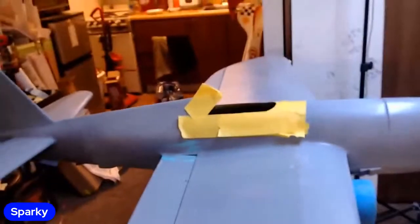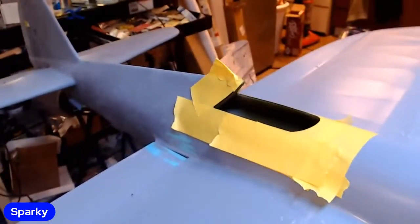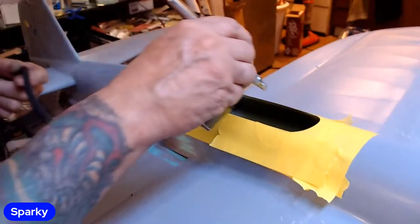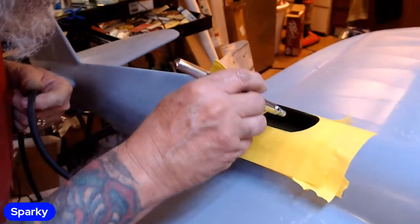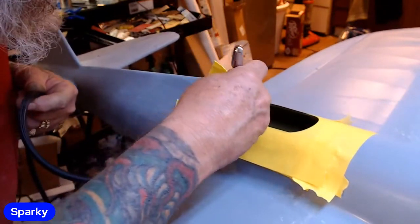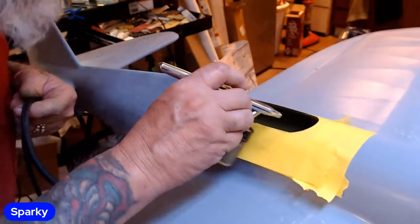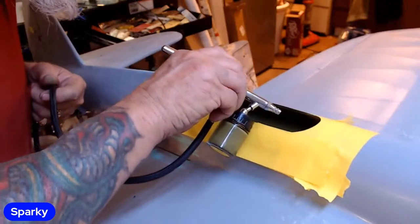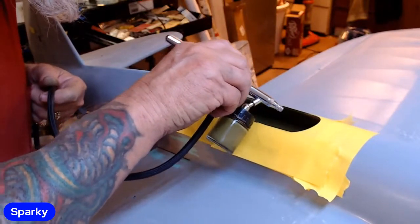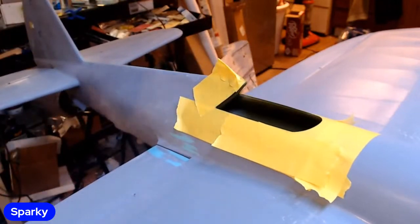Man, what do you think? Is it going to be okay? I think so. We'll get there. Get the heat gun out and dry this and give it a second coat.